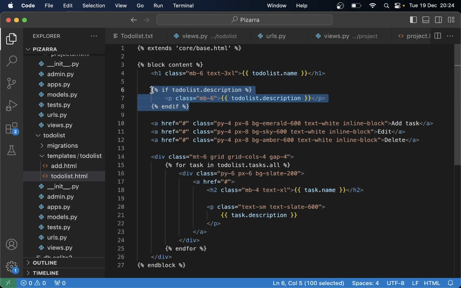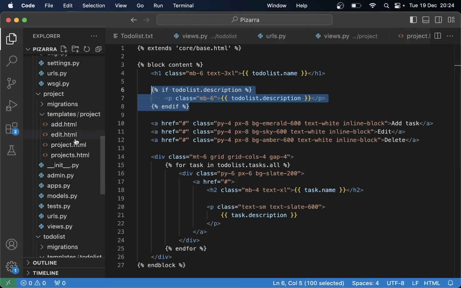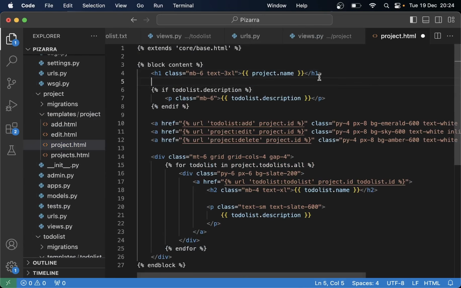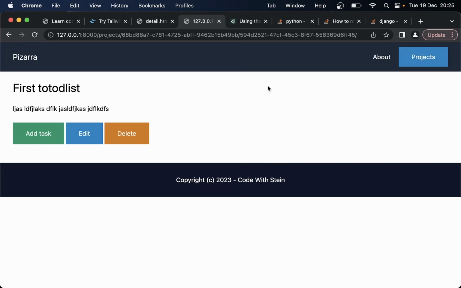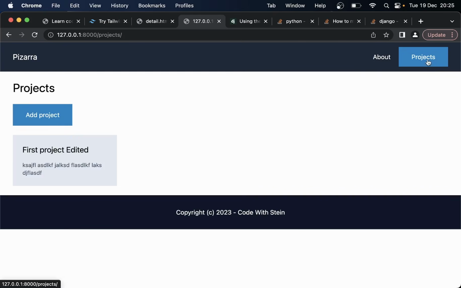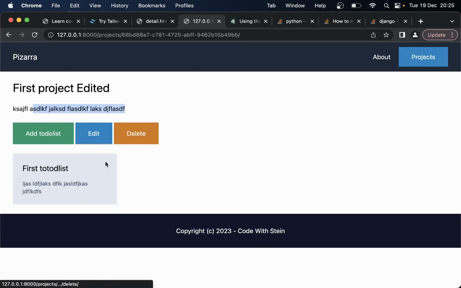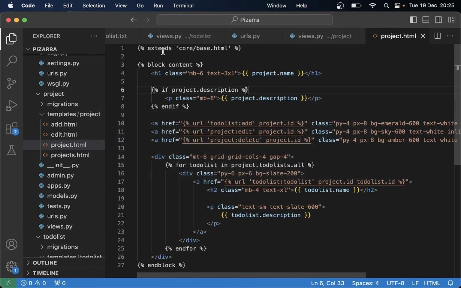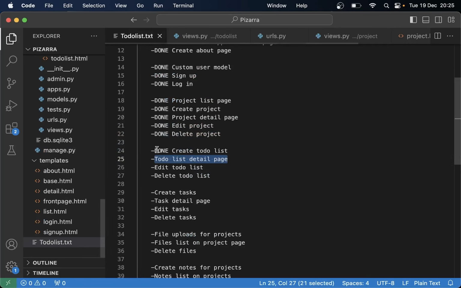And this should also be on the detail page of a project as well, of course. But rename this to project.description and project.description. Save, refresh. So projects, go in here, you'll see the description, go in here, you'll see the to-do list and the description for this. Perfect. Done.